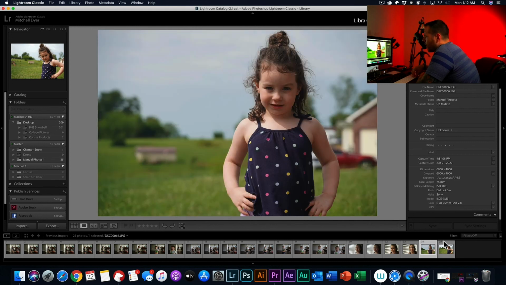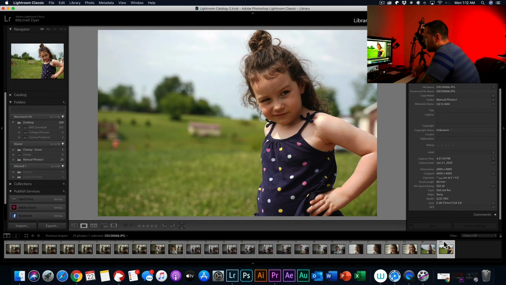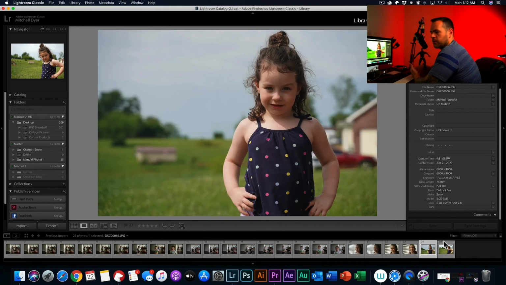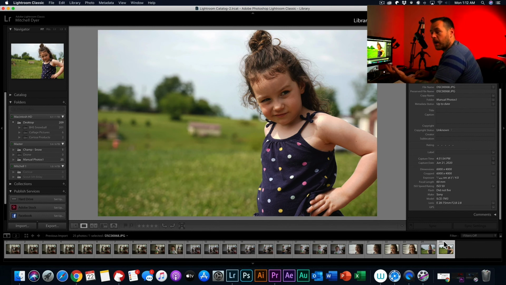So why are my settings so much different? Well, you can see that she has turned and moved a little bit, so I have to adjust my settings. So look at the settings differences between us here. I'm lower in ISO, I am much lower in shutter speed, and I'm a little bit more open with my aperture, but yet my image looks a little bit brighter. But I mean, maybe I'm being biased here, but I think it's a little more cleaner.